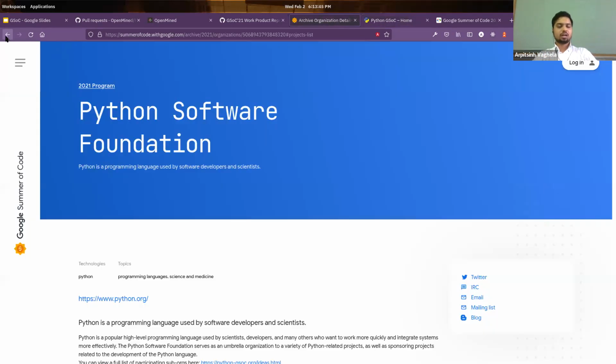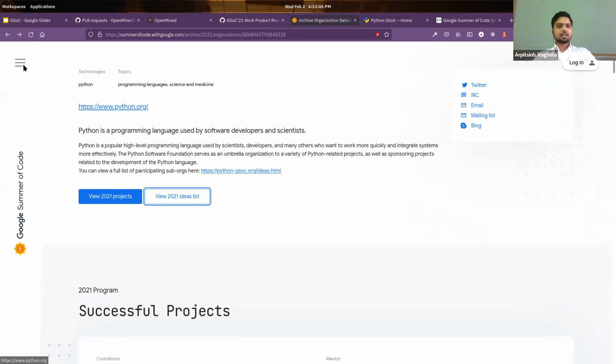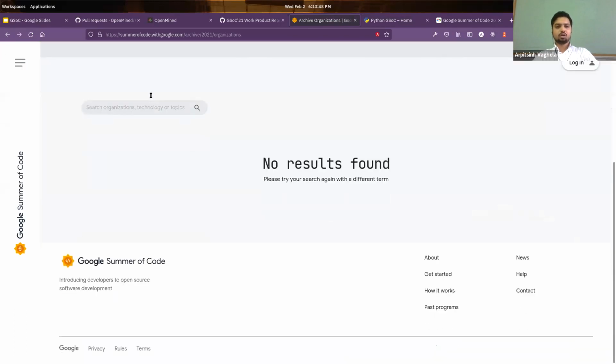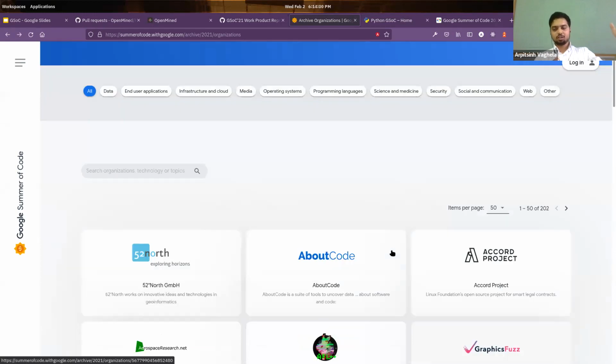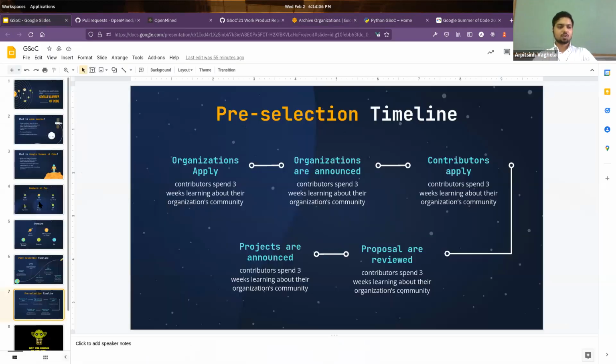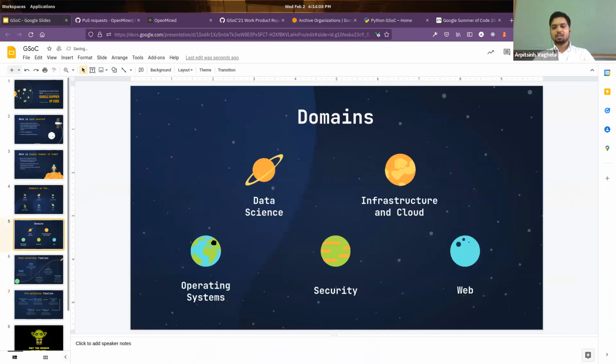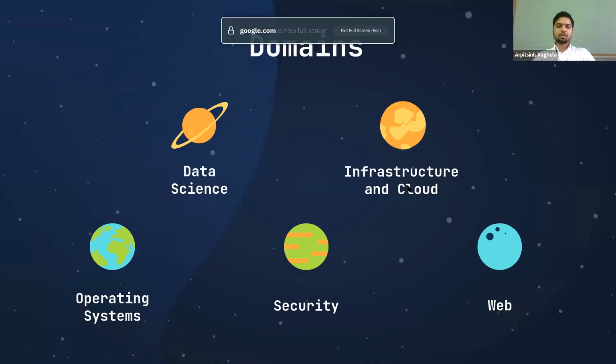You first have to figure out what you want to contribute to, what your plus point is, whether you are good with OS or with some programming language, with security and so on. You can search this and shortlist those things into a very narrow part, right? Okay, so you can see we have a lot of domains in here.